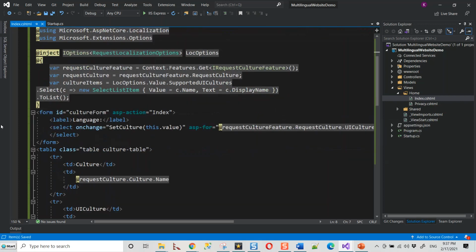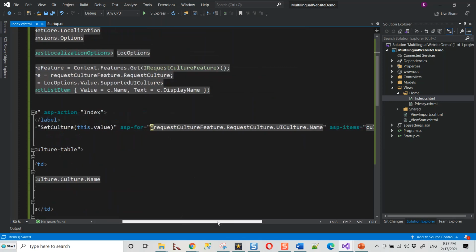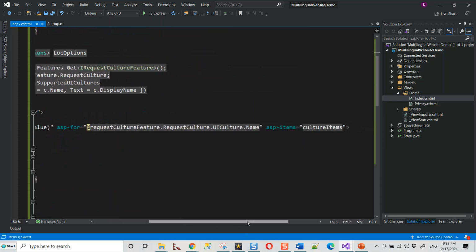Next is a form, which I create with ID cultureForm, and inside this form a select control, which is a drop down list, is bound with the cultureItems variable.